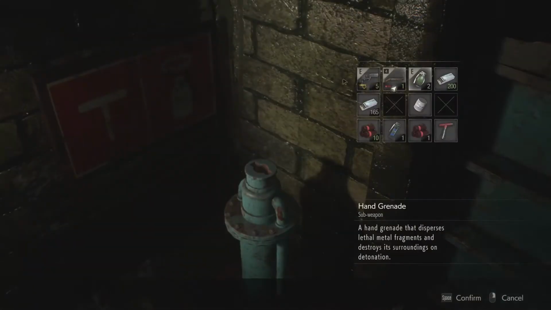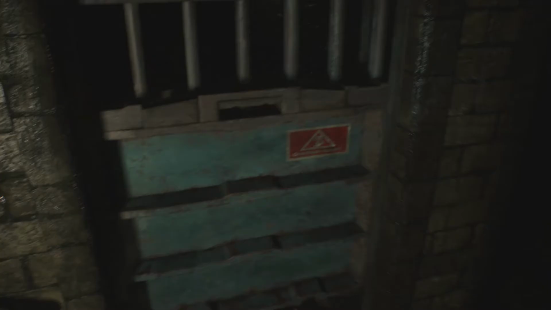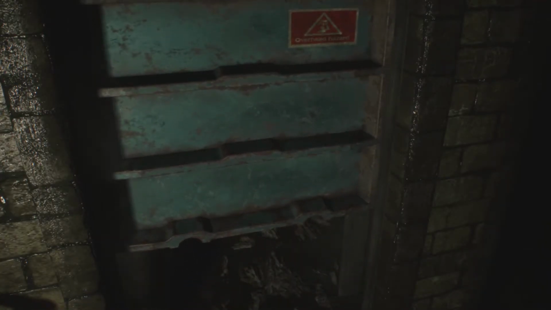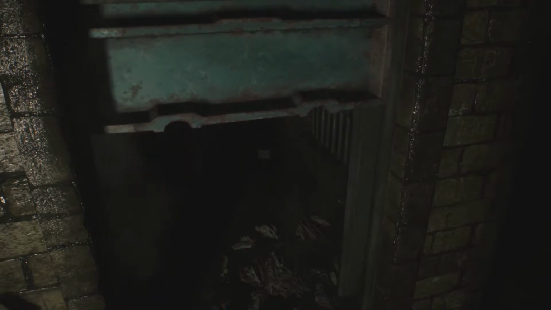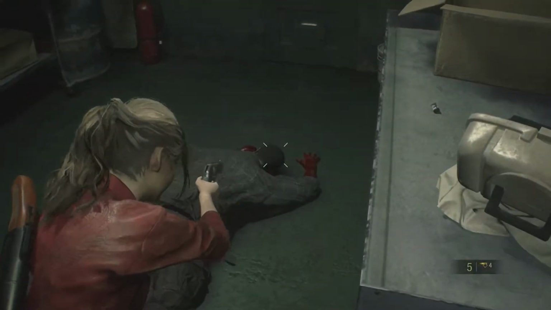Get up here and use your T-tool. There's some more high-powered rounds right here. Grab those and head straight up. There's going to be four zombies up here to deal with, but with this handgun, we can easily take all of them out with four rounds now. There's one. He'll get up later if you don't kill him now.